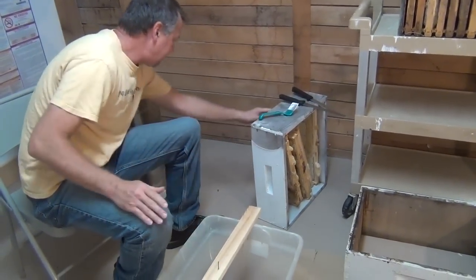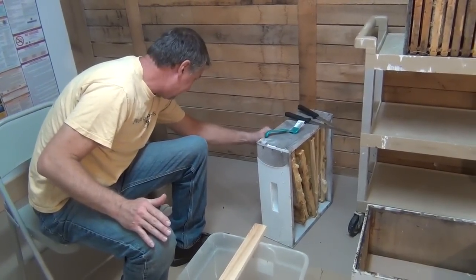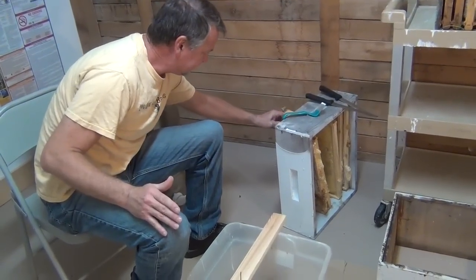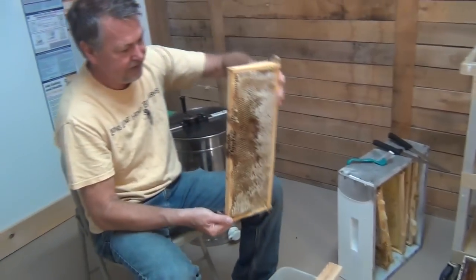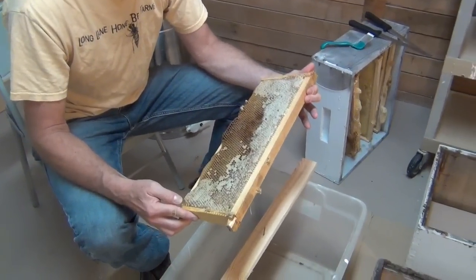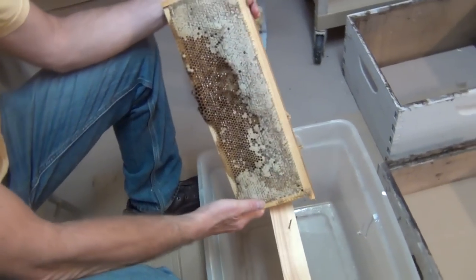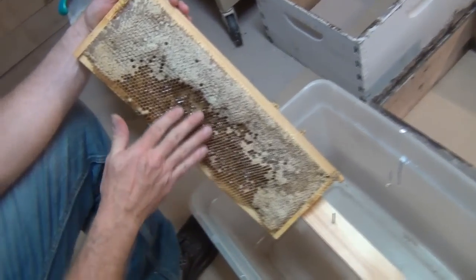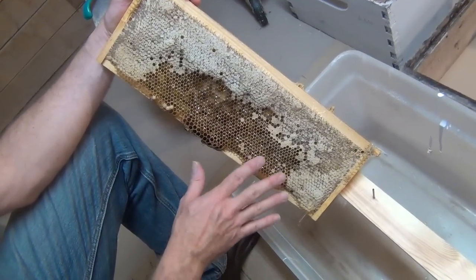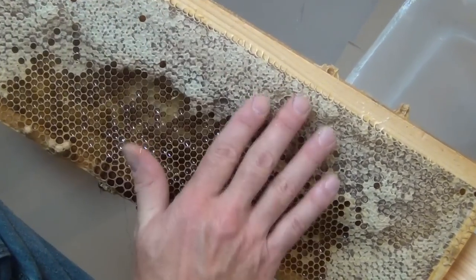So I want to make this pretty clear. I know sometimes we get people that ask us about how to extract honey and how do you know the honey is ready to be taken off and such. And so on this frame here, I like it. Some people might say it's not totally sealed off down here, and my thought is that the bees were probably ready to cap it off. They've capped it off here.